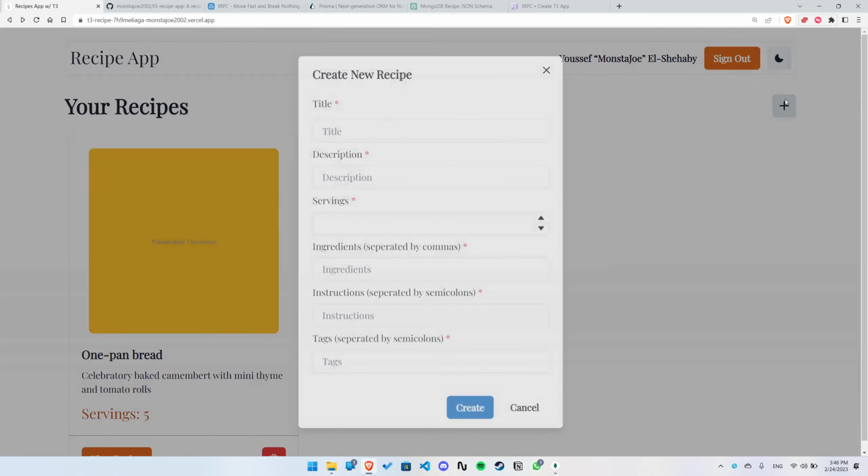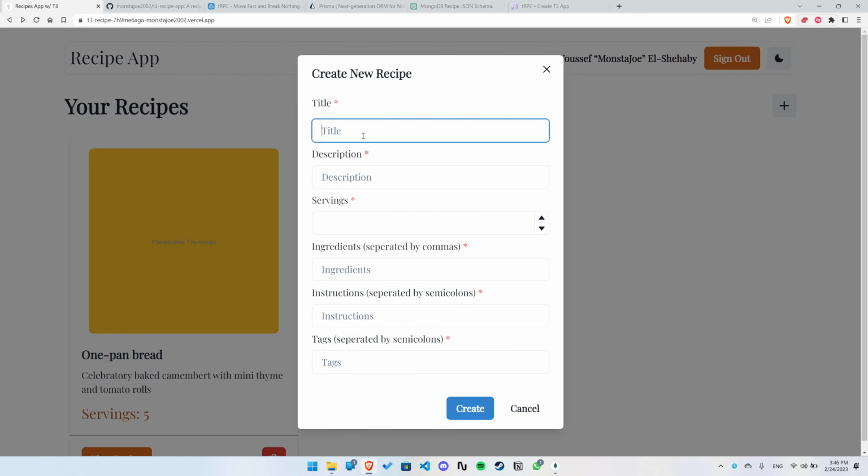Now let's try creating a new recipe right here. So title, I don't know, omelets. Now these following fields, ingredients, instructions, tags, they're stored in an array. So I had to make some sort of workaround for this, and it's not the most ideal, especially when you're making this create inside of a modal instead of a separate page. But yeah, not the best user experience, but this is what I thought of at the time anyway. Now ingredients, you can see they're separated by commas.